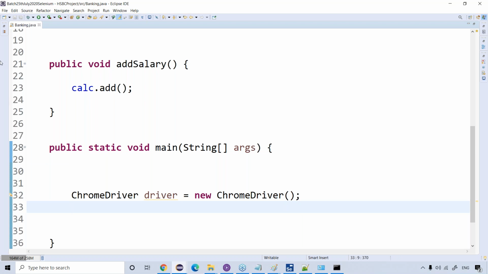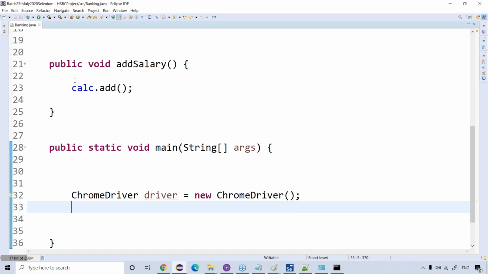Now what happens if I run this? Okay, there is one additional thing from the browser point of view. Selenium will not directly interact with the browser. This class will not directly interact with the browser. The browser vendors provide their APIs, which are available in the form of some executable file. You need those executable files as well.